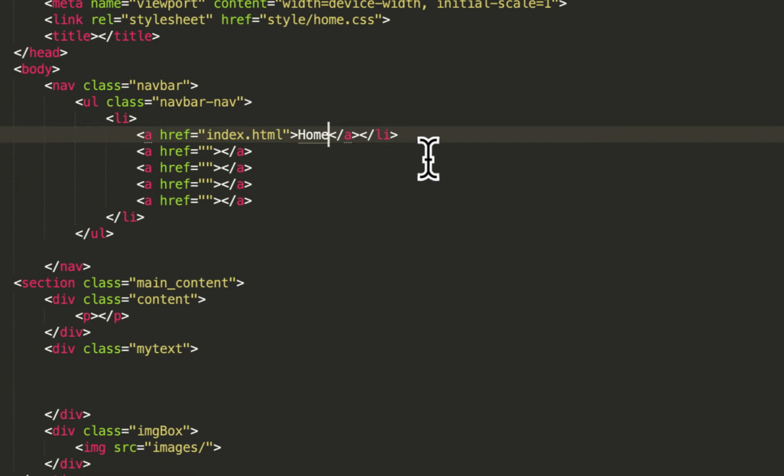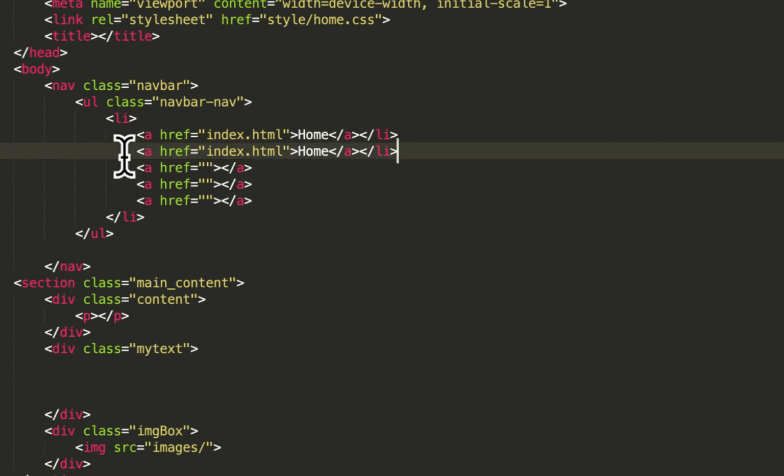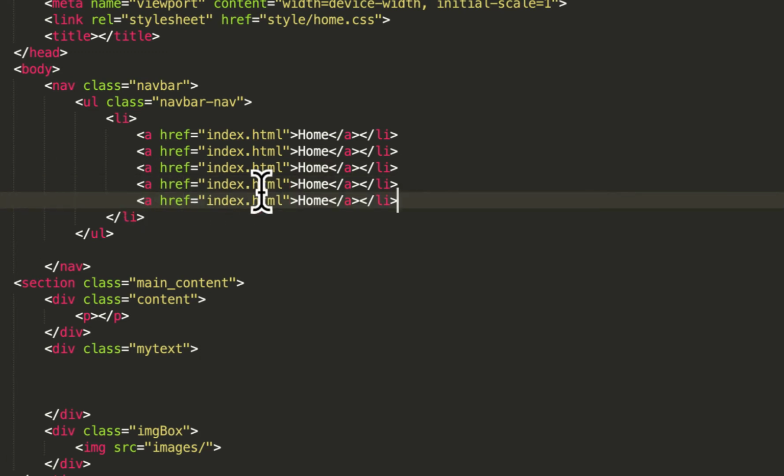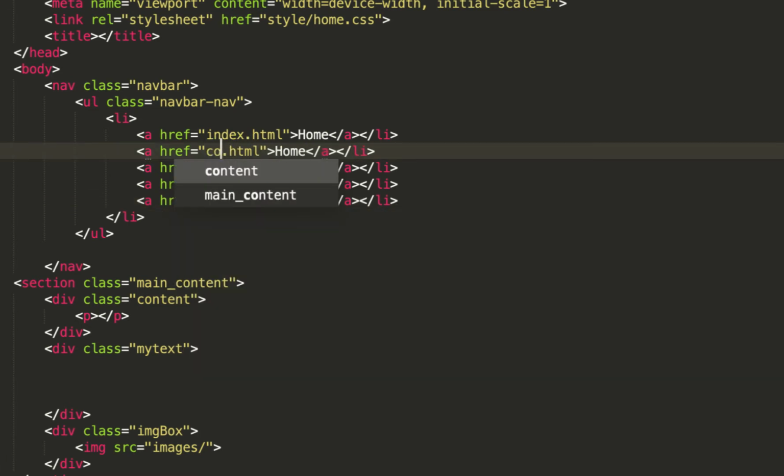And actually I have to do here, let me have 5 of them here, but we change here's the index. The next one which we are going to create is contact, and that's going to be contact.